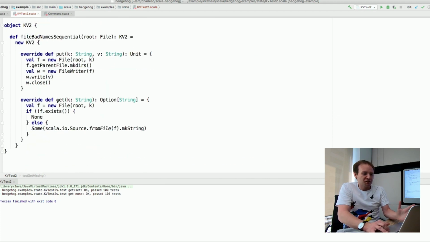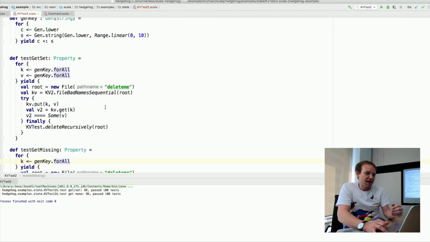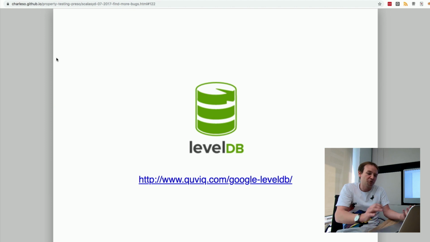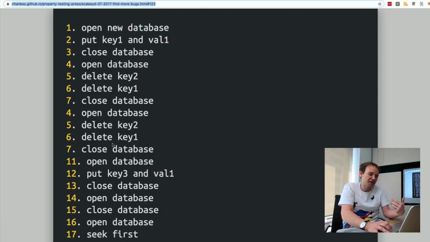There are some bugs here that I've intentionally put, and we didn't find either of them with these two tests. How well do we think we're going to test these things before we find these bugs? As an extreme case, there's a thing called LevelDB, written by Google, and there's a company that does state-based testing basically, and they get paid lots of money for that. A really funny example is that state-based testing found a bug where they generated a unique series of 17 steps to find the bug.